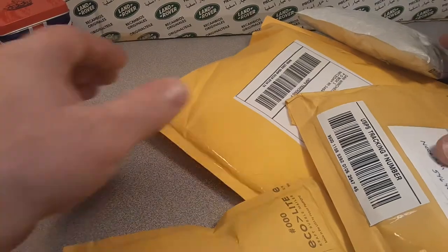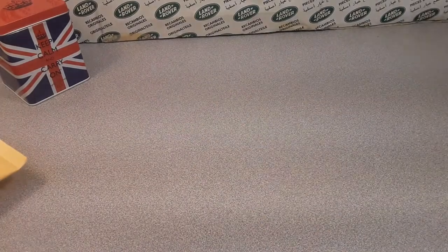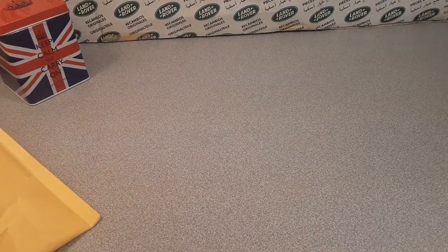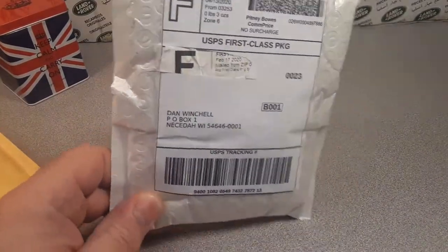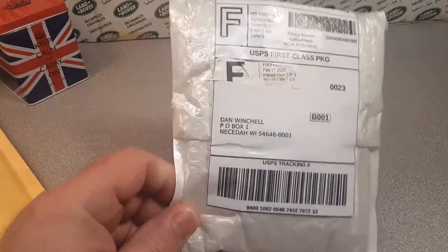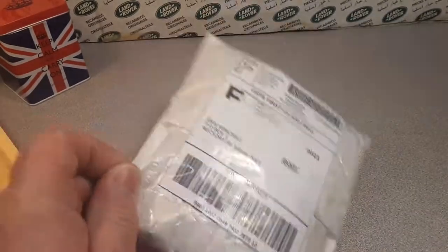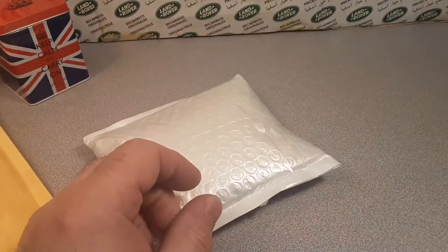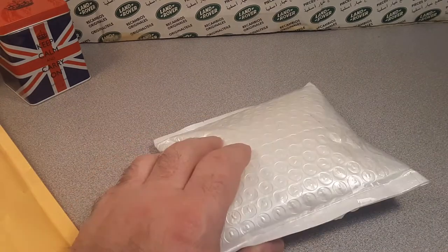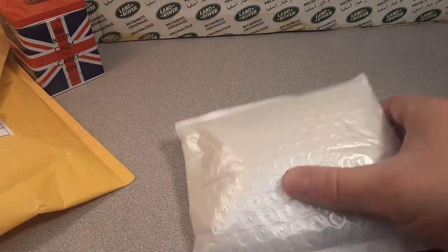Not going around and everything like that is really kind of getting the best of me, so I ended up going on eBay way too much. I got quite a few packages, so we're gonna have to go through a few of them. This first one is from Meredith, NH — that's New Hampshire.